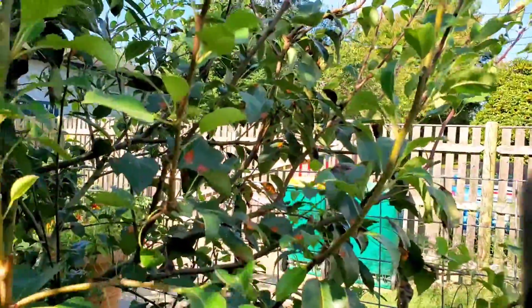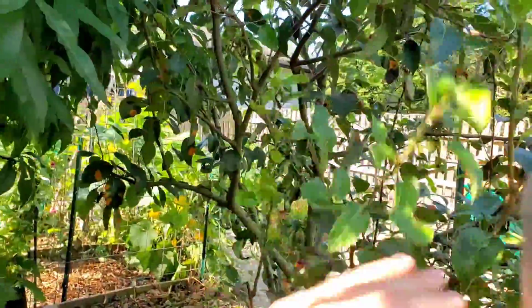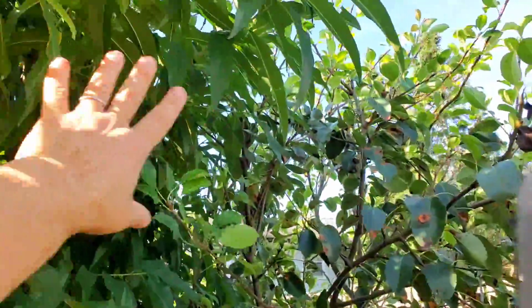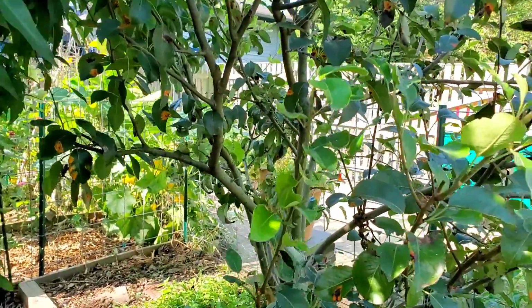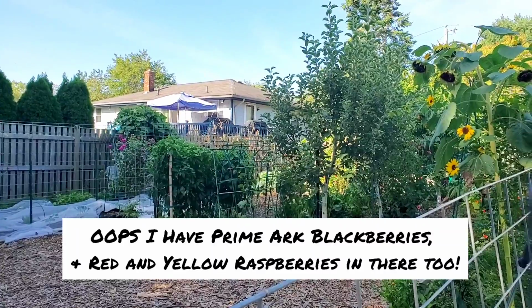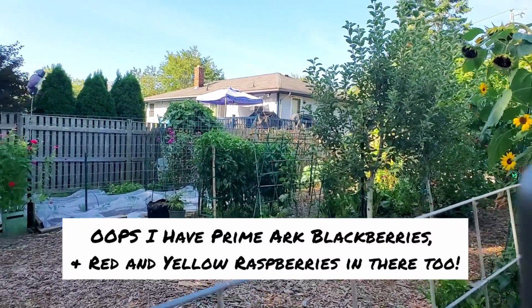And this is my pear tree. It has a tiny bit of rust on it. It's just this year looking like a tree. And it's getting a little crowded out, but that will go away as soon as I prune. That's all I have for sweet fruits in the garden area. But let me show you the rhubarb behind me.